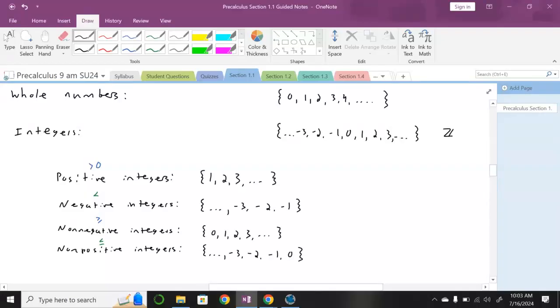Okay, so you can see why we don't need the counting numbers or the whole numbers. Instead of calling them counting numbers, we're going to call them positive integers. Instead of referring to the whole numbers, we're going to say non-negatives, right? So it's the same set. So we just refer to the integers, and we have the positive integers, non-negative integers, and the negative integers. I don't think there's a setting in this class where we'll talk about non-positive, but these three are very commonly used. Okay, but you see they're just referring to sets of values. All right, and that's a good place to stop.